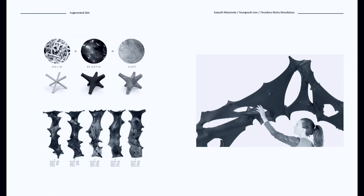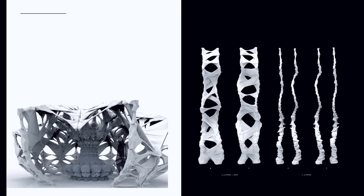What was the advantage here, again, in opposition to the aforementioned technology of 3D printing, is that it's super low cost and fast to erect. On the right-hand side, you can see an actual prototype they built. Through stitching, they could eventually control the deposition of the casting material. So, staying close to the material system, they developed a strategy of interlocking strands, which later on they translated into a couple of architectural proposals.